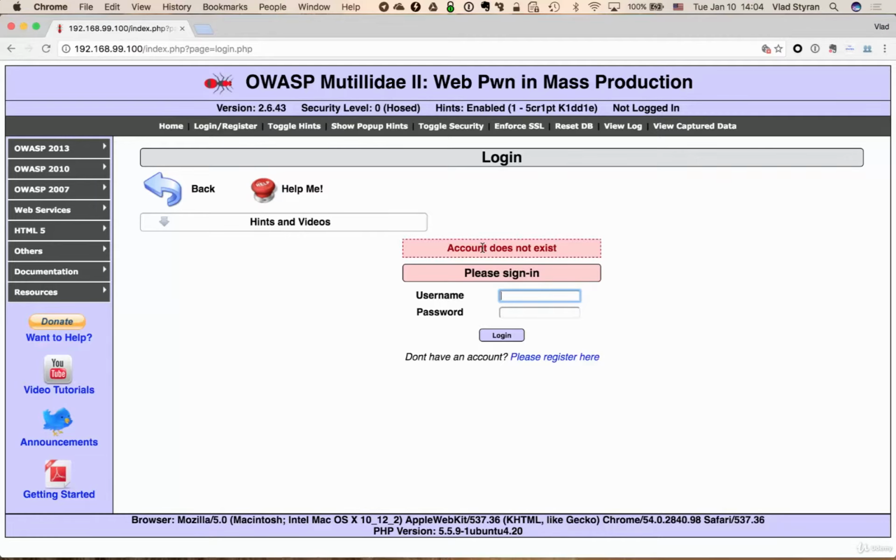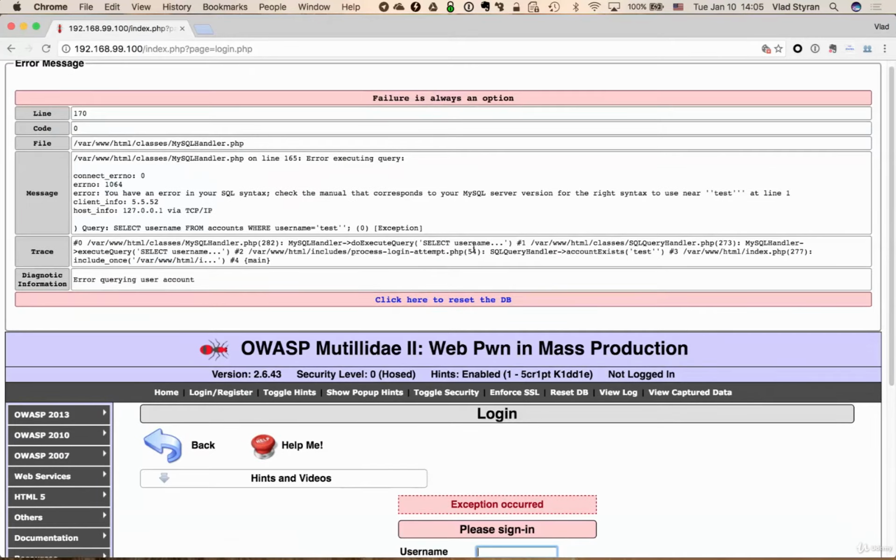But this is of course not what we are here to do. The first thing you want to put into an input or login control in the form is some kind of special character, right? So let's use this as a marker, test, and let's put a quote after it. The string test will show us in an error message, if we get one, where our input is, because there might be more than one quote in the string, right? So let's just send it to the server. So what happens then?